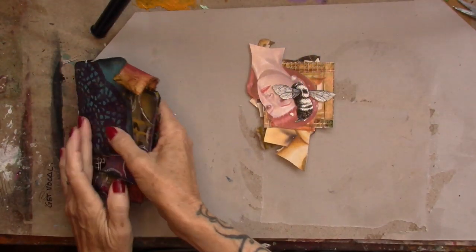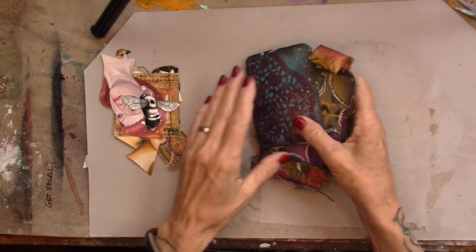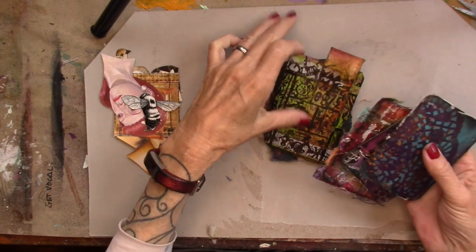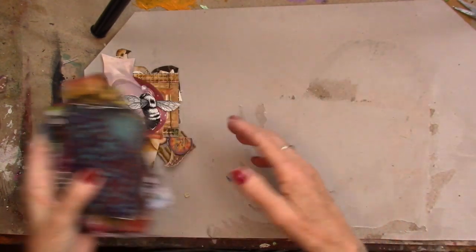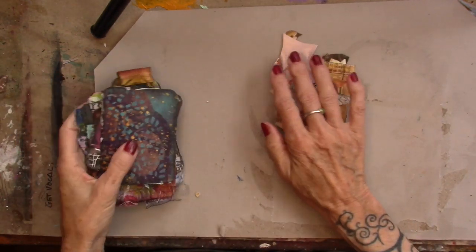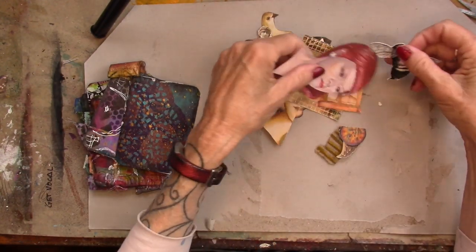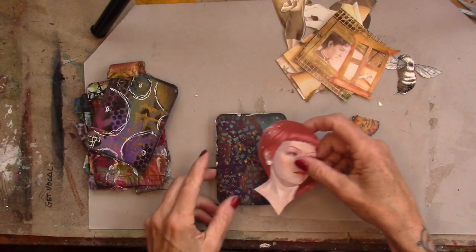Good morning. We are in the final stages of our focal point challenge. I have 1, 2, 3, 4, and 5 left. I have a pile of fun focal points that I'm going to play with. Let's just kind of walk through these.